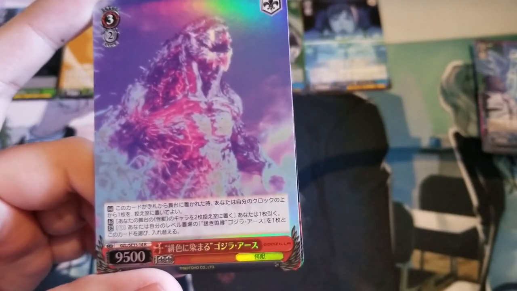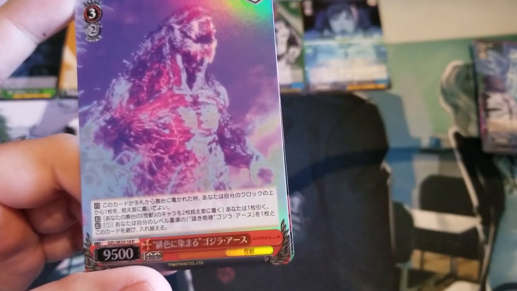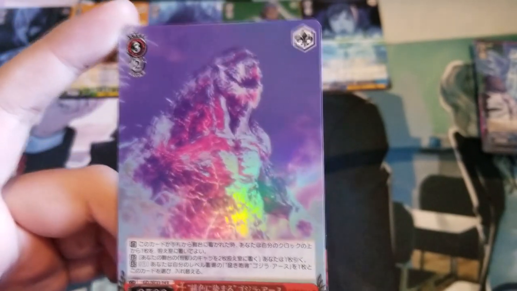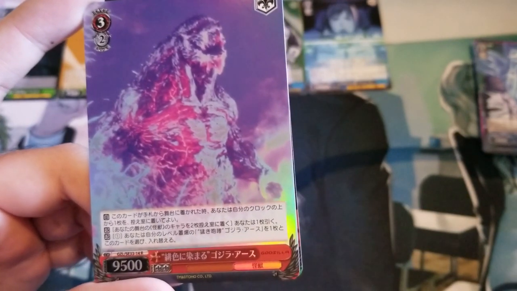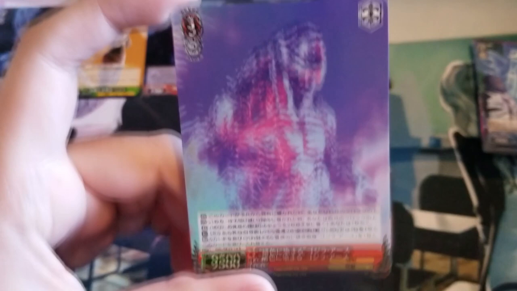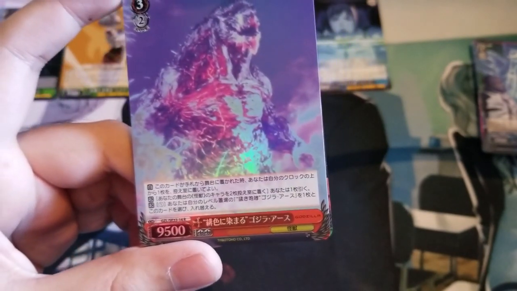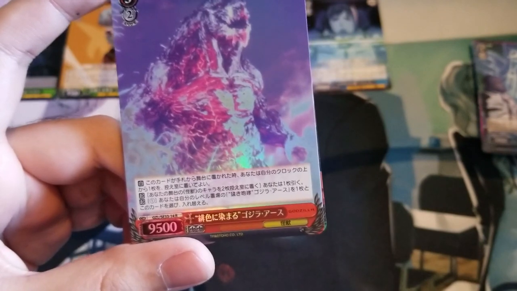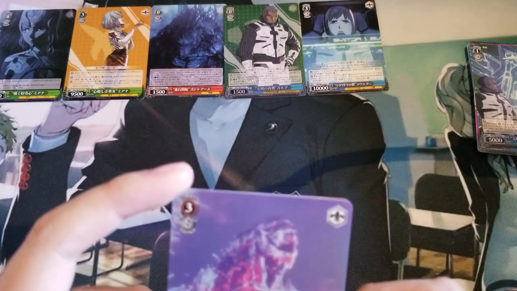When it's placed on the stage, you may put the top card of your clock into the waiting room. Oh, this card's called Scarlet Colored Godzilla Earth. Second effect, start activate, put 2 kaiju characters from stage into your waiting room. If so, draw a card. So kill 2 kaijus and you draw a card. And then last one, also activate, you pay 1, choose a Fierce Roar Godzilla Earth in your level zone and swap it with this card. Which is the other level 3 Godzilla.